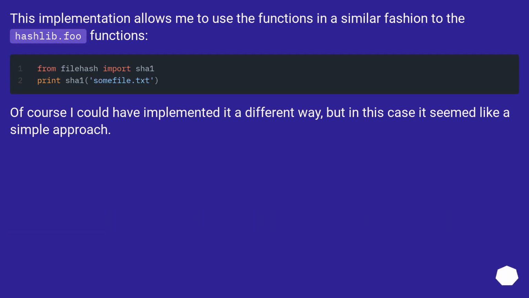This implementation allows me to use the functions in a similar fashion to the hashloop.foo functions. Of course, I could have implemented it a different way, but in this case it seemed like a simple approach.